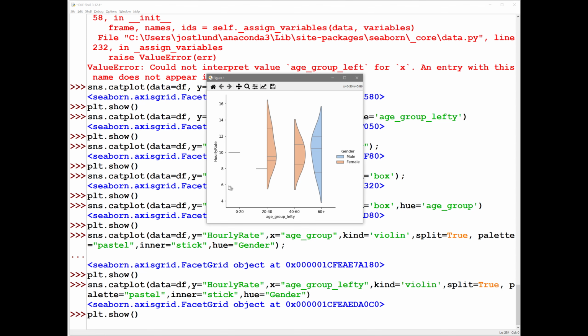Now, here we have only one male remaining in the 0 to 20 group, so there's not enough data to actually display a violin shape. Likewise, we've got one male that's now in the 20 to 40 group. Again, there's not enough data to display a violin shape. But if we had more data, we would end up having these nice violin shapes. Okay, now I just said nice violin shapes.